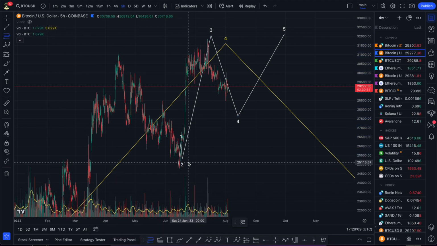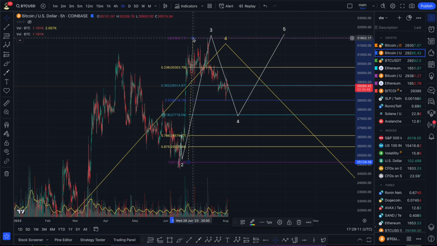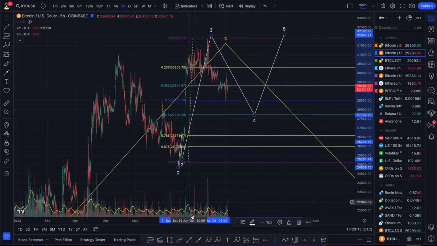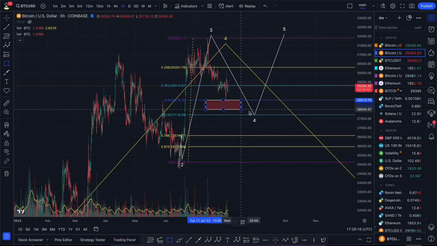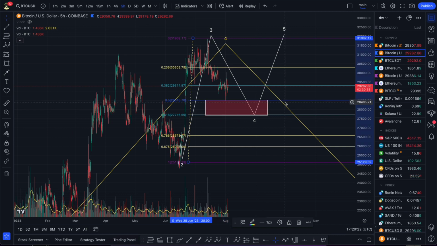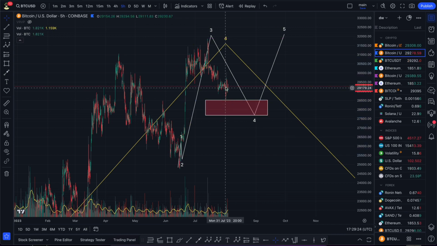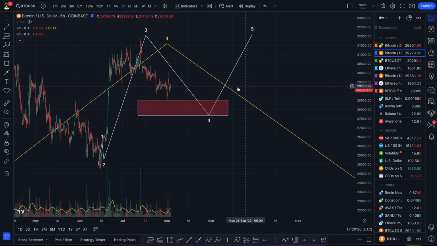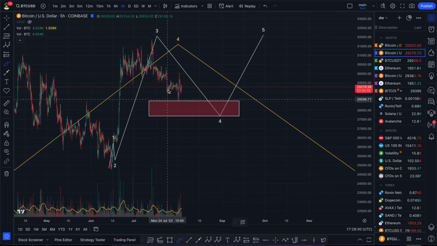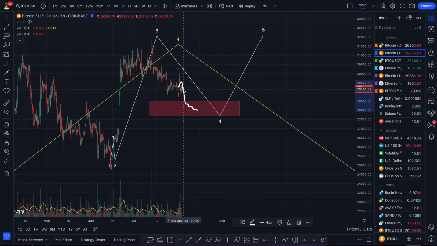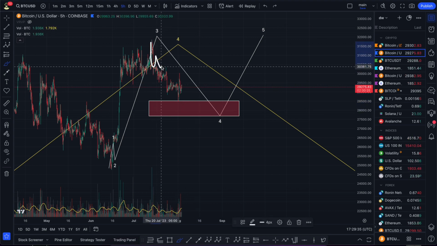Let's take a Fibonacci, put it on the beginning of wave 3 and the end of wave 3, and look at the levels for wave 4. As I mentioned in the previous videos, and I always say, 0.5, 0.6 is the most likely place where the price comes on Bitcoin. So we exactly touched those levels and had some kind of reaction, but I still think that we are not done yet, and I'm expecting some more price down, because I cannot break this wave on the structure.